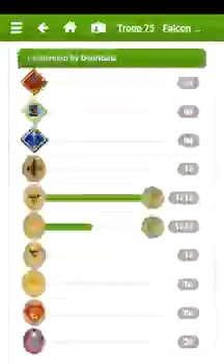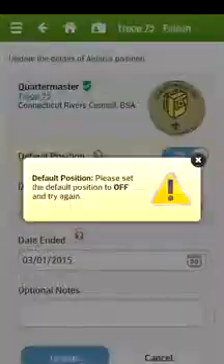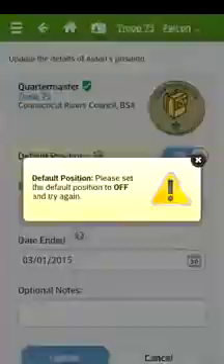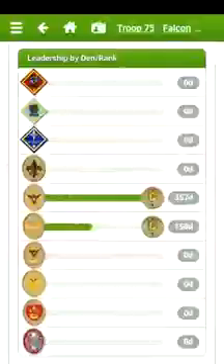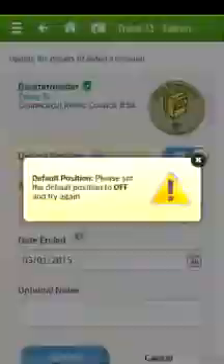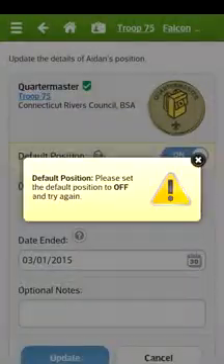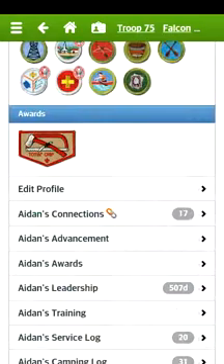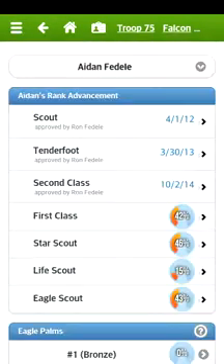Now, under advancement, there are different colors that we can check things off with, and they each have a meaning. So we can look at any award, and the parent or guardian and the Scout can mark things as done. But a leader has to mark them as recorded.